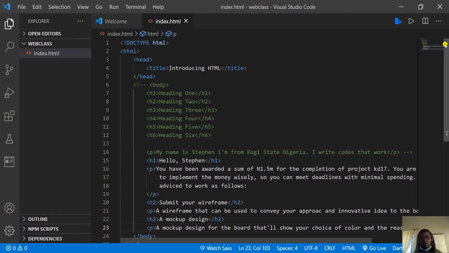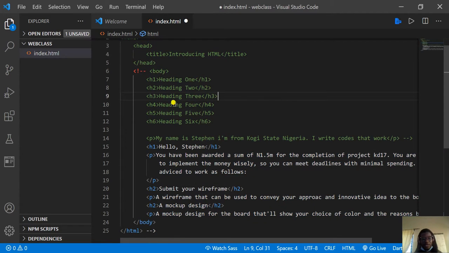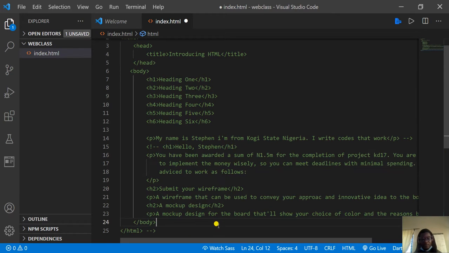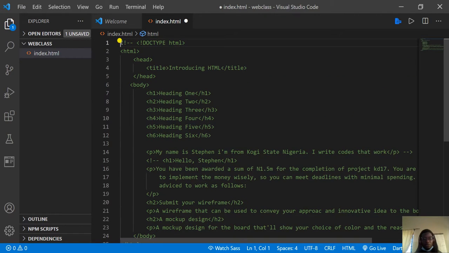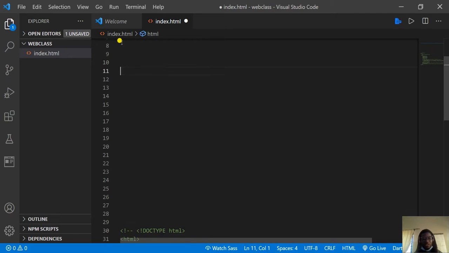And to continue further, I would like to just make a comment of this. So I'll just Control A to highlight and then Control forward slash. Then it becomes a comment. I think we already have a comment in there before, so I can just get right with this and these two. So my comment can start from here to this place, Control forward slash, and here it is. We have a whole bunch of code that's been commented out. Okay, so I'll just like this to go down so I won't get distracted with it.